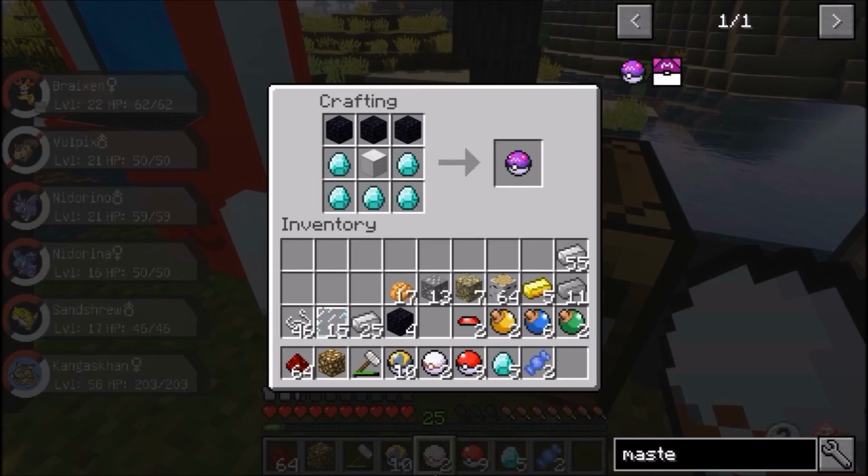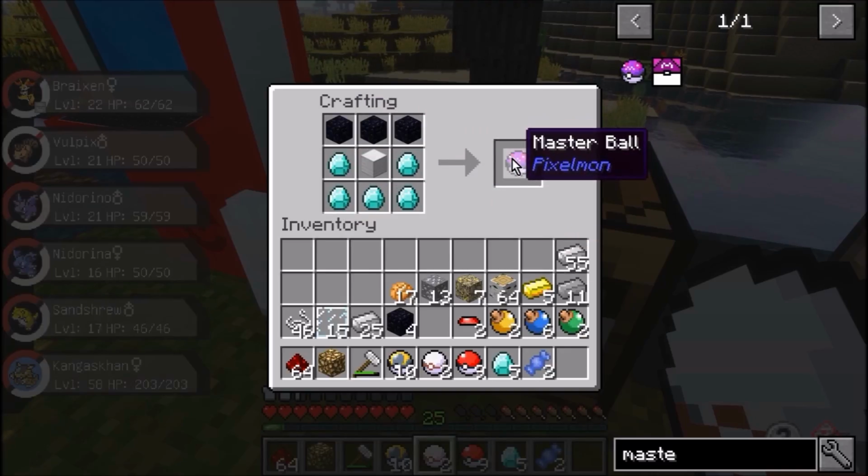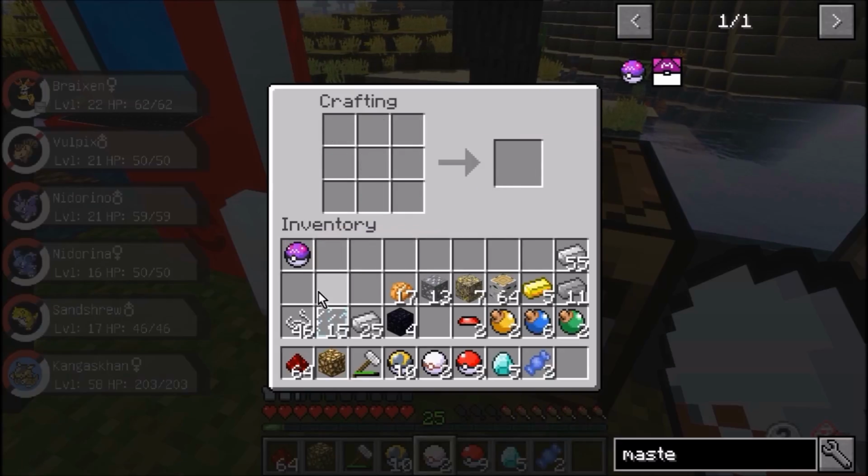Right. Okay, guys, I'm back. After a very, very intensive trip through the underworld, which you may or may not have seen some clips of, because I was awfully quiet during that whole run. But I have several diamonds, a block of iron, and some obsidian, and I can make a Master Ball with that, which I'm going to do.